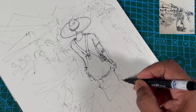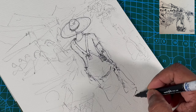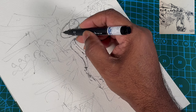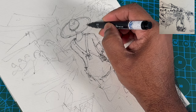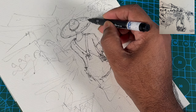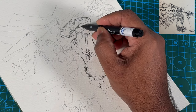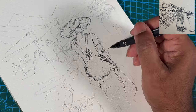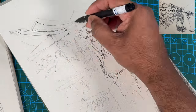create the values. When we start with watercolor, the first mistake we make is that we don't know what values to put where, which makes our painting dull in many cases. At least it did for me when I first started. But if you have this value in there, even if your pigment is not dark enough, because of this pen mark or the hatching, it will look like you have the correct value over there. Some people like this illustration type of look, especially I like it.